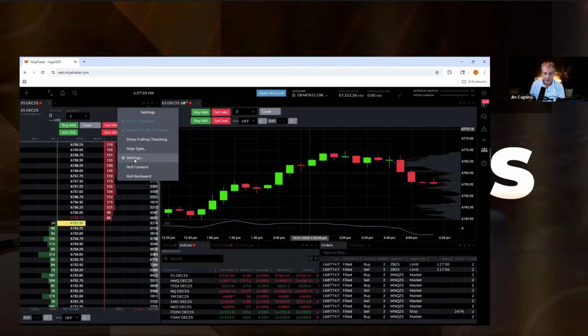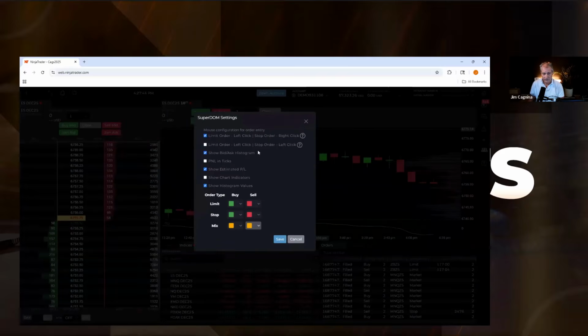And then there's another settings, a settings within a settings. So I'm going to click on that. And then it'll give you some information here, some things you could change. And you can see I have limit order, the first one checked: left click to place a limit order, and then right click to place a stop order. Now, some folks would rather just have left click all the time, and you could place your limit orders and your stop orders with the same left click of the mouse, and you just have to position it either above or below the last traded price to do that. It's easier for me to remember it this way. You just do limit order left click, stop order right click.